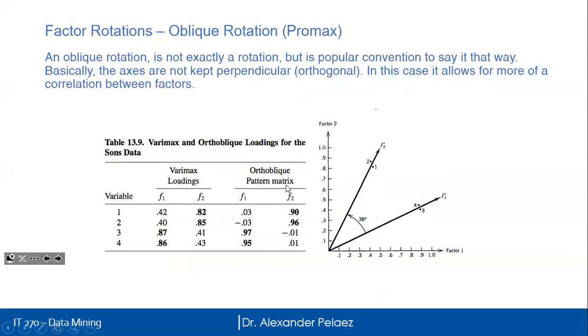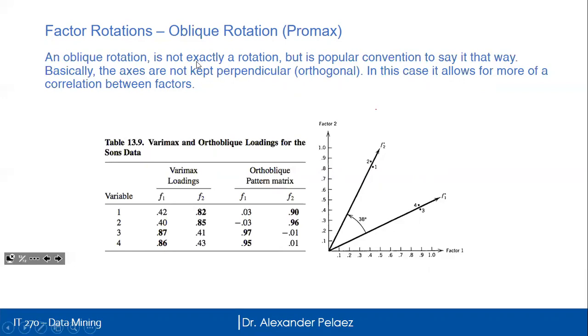So here, I have the Varimax. Now this is a totally different example, okay? But in this case, I did a Varimax loading. I've got 0.87, 0.86, 0.82, 0.85 with a Varimax loading. That same set of data under an oblique, which in this case was the Promax, you end up with 0.90, 0.96, 0.97, 0.95 on the 2 and then the 1. It actually made the loadings better while preserving the correlation.